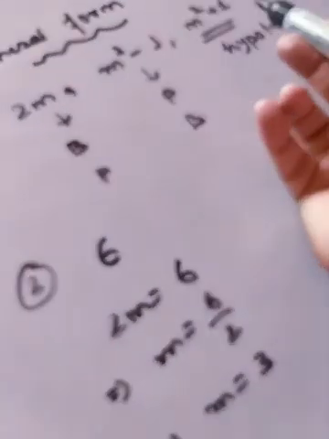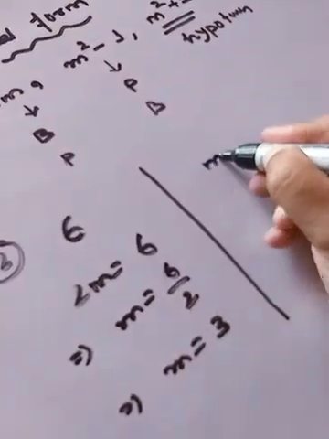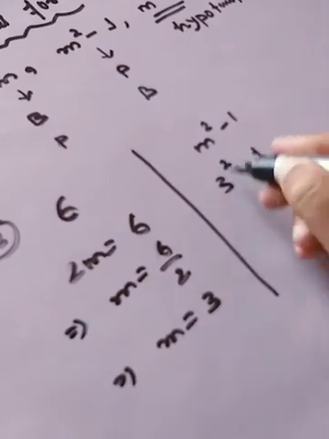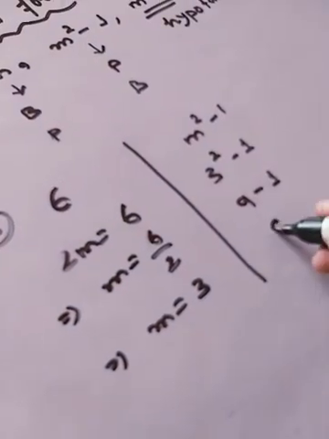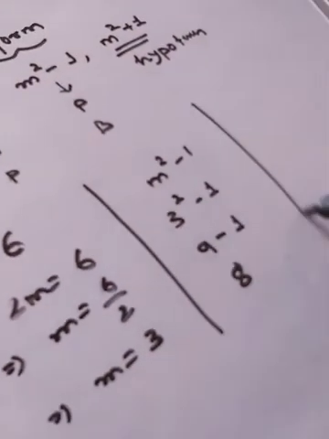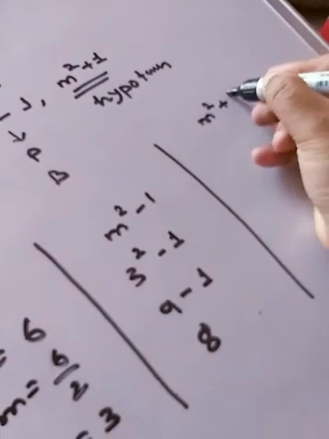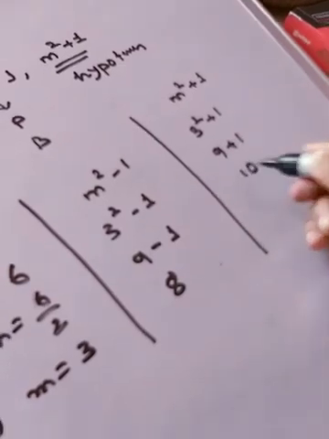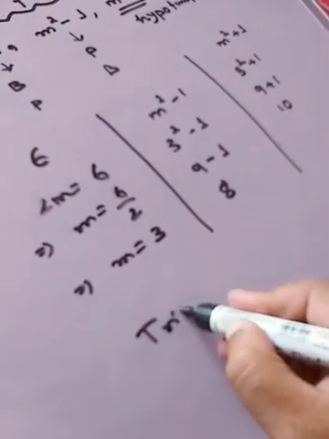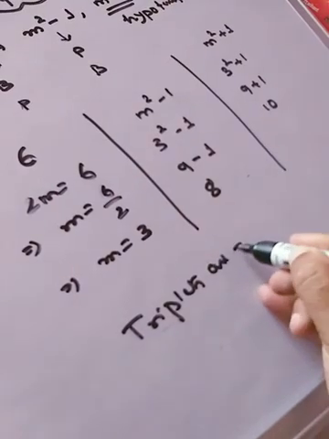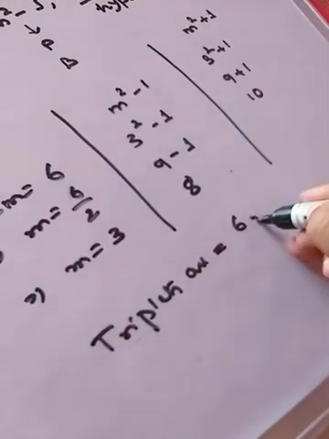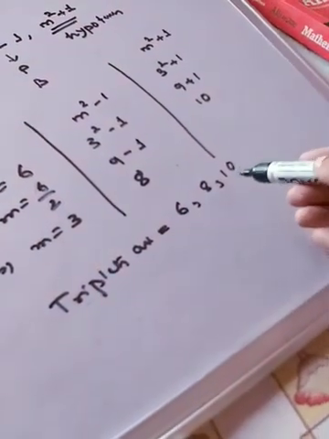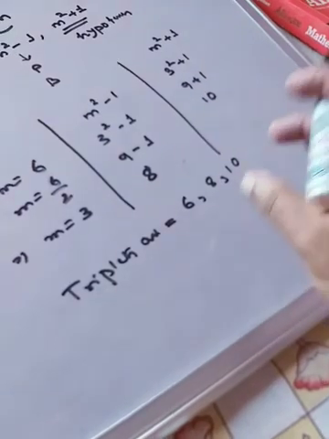Now we'll get the second and the third number. So what is the second number? m square minus 1, isn't it? So what is the value of m? It is 3 square minus 1. 3 square we know as 9, minus 1, it is 8. Second number is 8. Now what is the third number? m square plus 1. So what is m? 3 square plus 1, that is 9 plus 1, it is 10. So the triplets are, one is already given in the question, that is 6, another is 8, and another is 10. If you use it in the Pythagoras theorem, you will find that LHS and RHS will be satisfied.